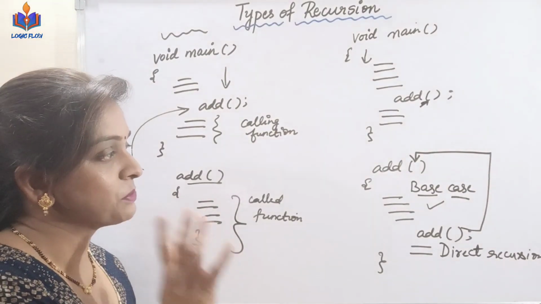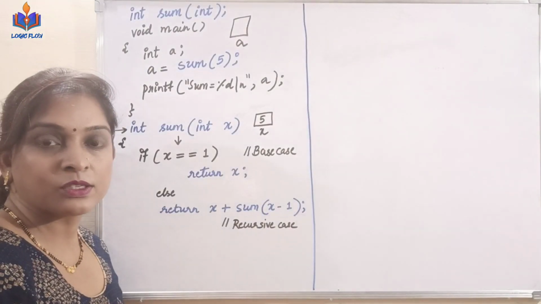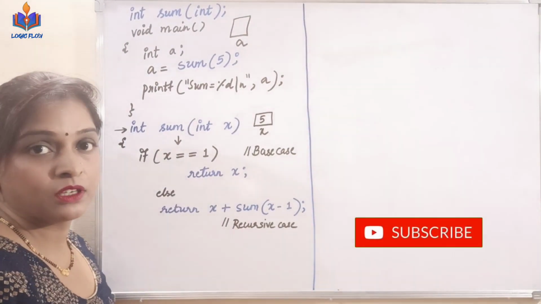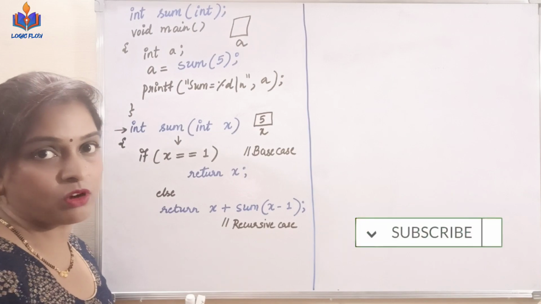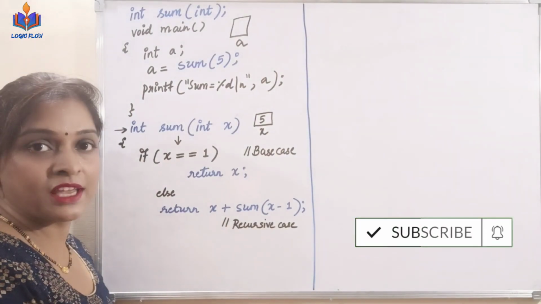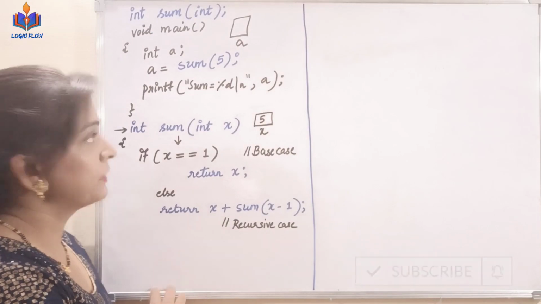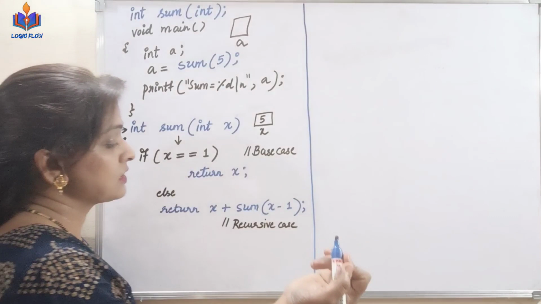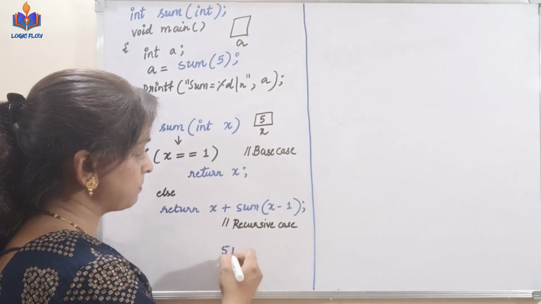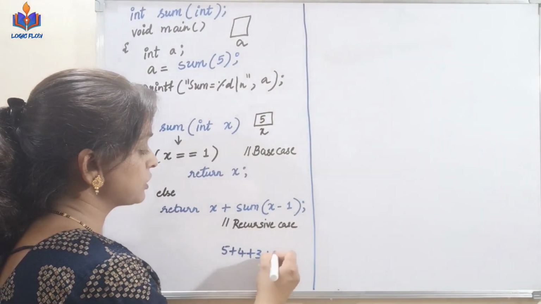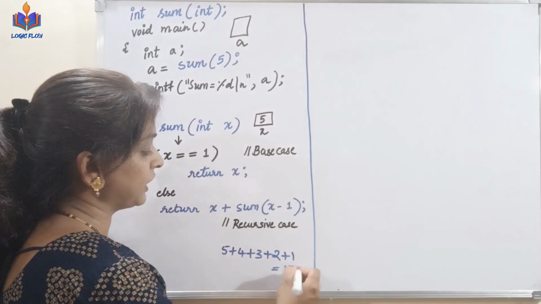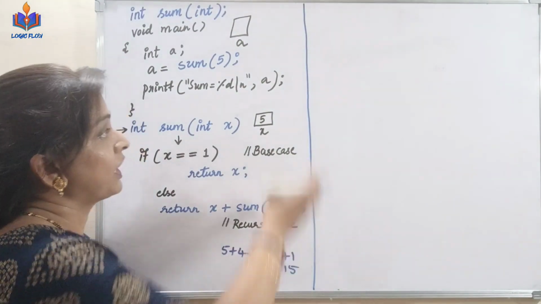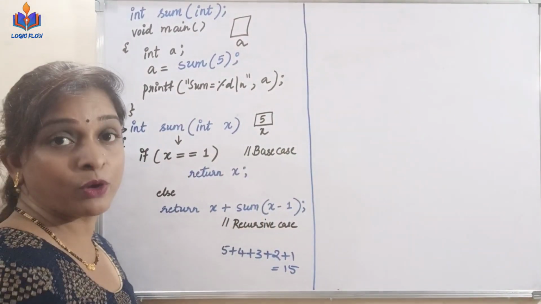So let us see this with a small example. So here we have the example to discuss direct recursion. A function calling itself directly is called direct recursion. So how the process takes place, let us see that with this example. This program is finding the sum of natural numbers. Say the sum of natural number 5 is 5 plus 4 plus 3 plus 2 plus 1, which is 15. That is the sum of natural numbers. This answer we need to get in this complete process. So let us see how we are going to get this answer.